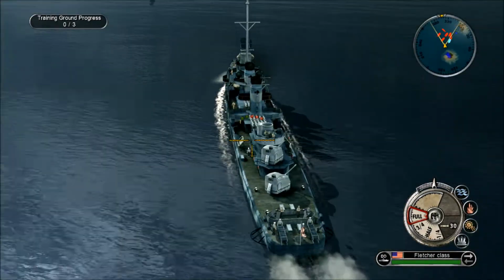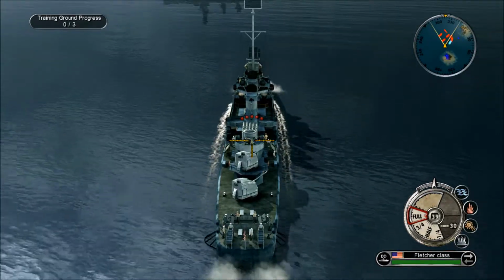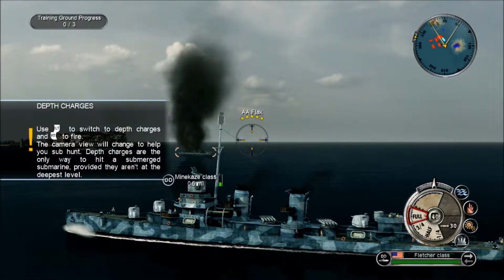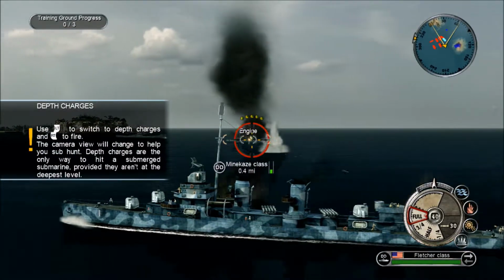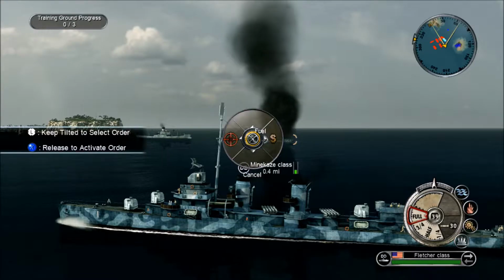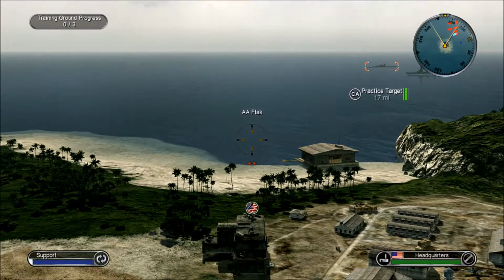Also, wait, let me try to get the reticle. This 40mm gun right here that my reticle is over right now is actually a 3-inch gun in the updated version. So, yep, there's that. Whoops, there's the Fletcher class. Almost said the Minikaze class, but that's the ship we're shooting at, not the ship we're controlling.